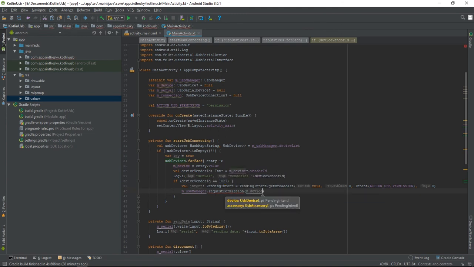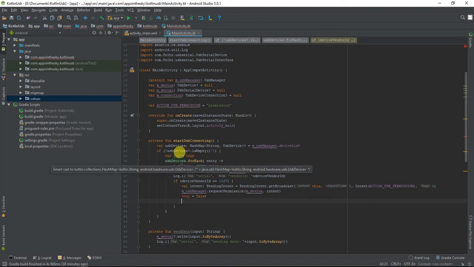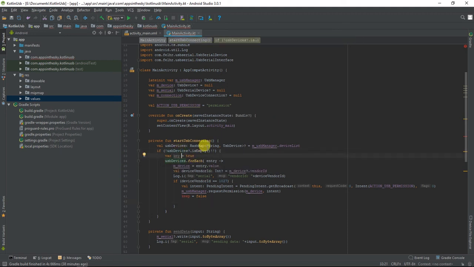And then we're going to set keep to equal false. Of course, I just noticed I had a typo at the top, so it's not key, it's keep. And then we're going to do Log.i serial, connection successful.